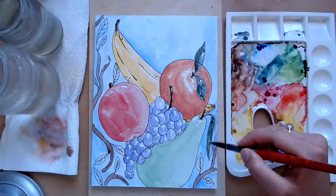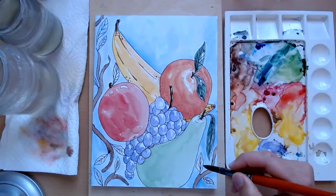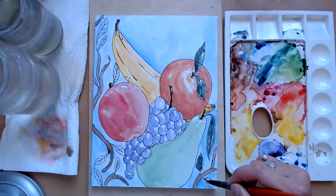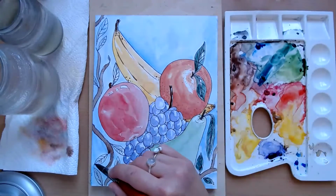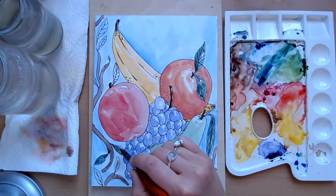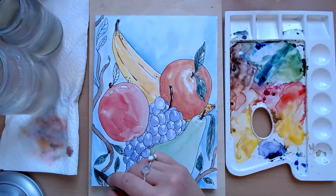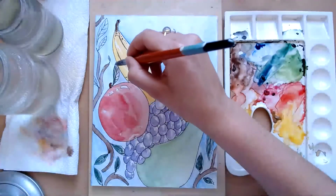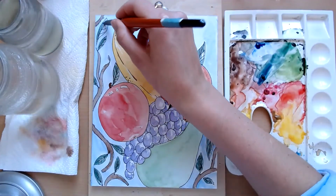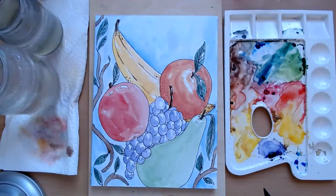So I've made the green different from the green of the pear and different from the blue of the background, so that they kind of just pop and stand out, but separates them a bit. Now this is a painting you could put in your kitchen and be proud of, don't you think?